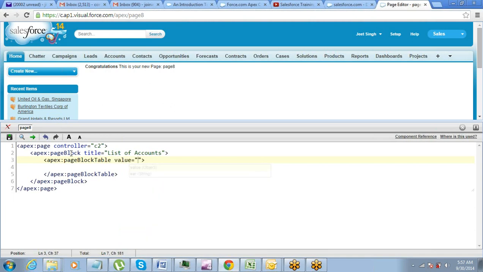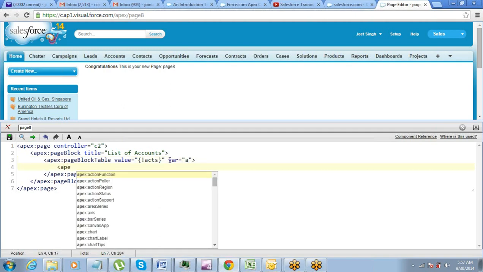So value for us will be that method name, which returns the list. Variable is something that we can define. This is in Visualforce page, so you can define it anything, whatever you want. That's it.